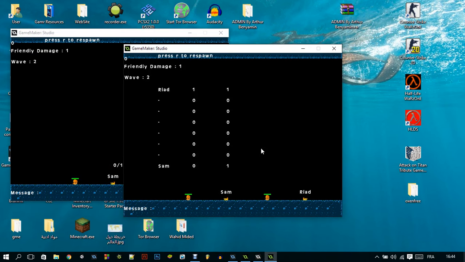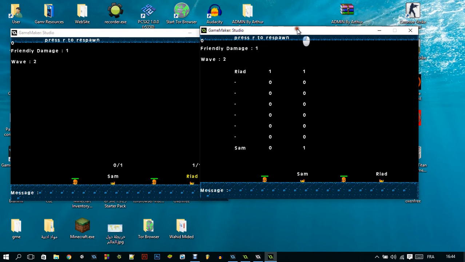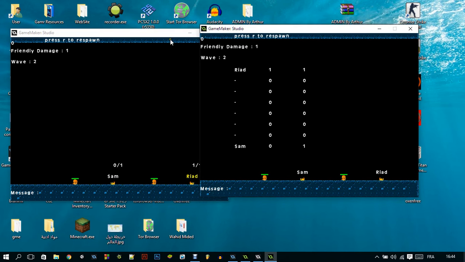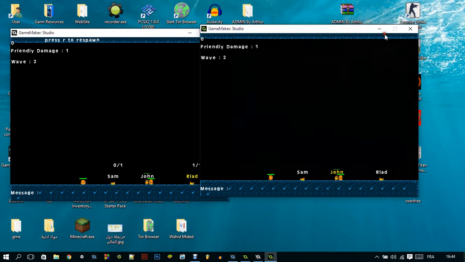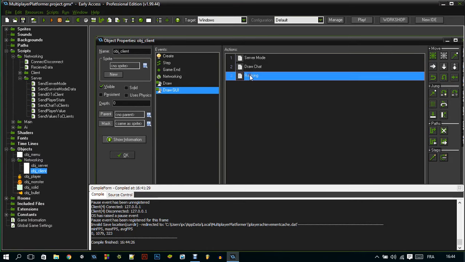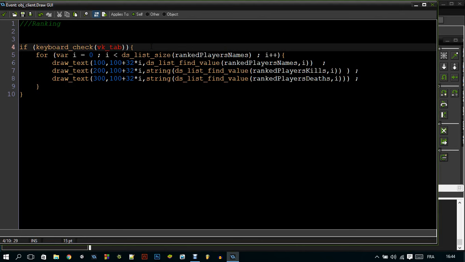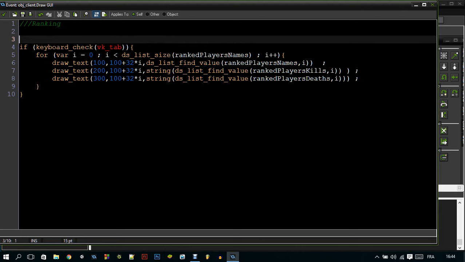I'm going to press yeah. So right now when I press the tab key, I can see that the other players' kills and deaths are working fine. Okay, so everything now is working fine. And since we are here, let's do something: I'm going to make this look something more better than this one.